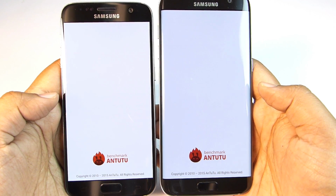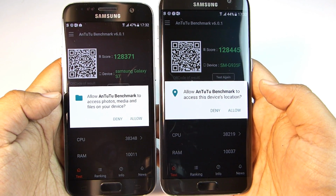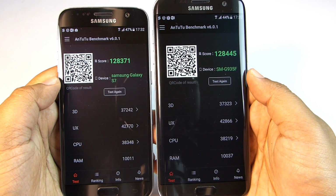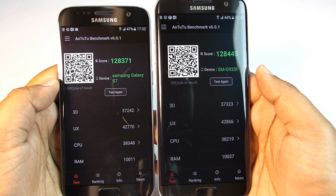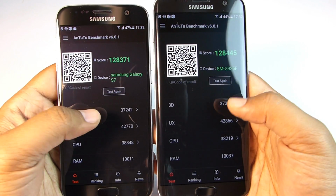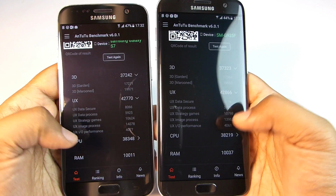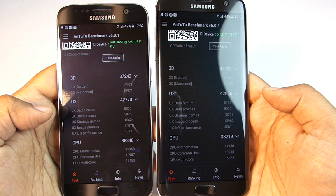Well, I've also run the Antutu 6 benchmark and I'm just blown away by the result. You are getting more than 128,000, which is just crazy, unthinkable, and I really don't think you need this much power to play any game on the Play Store. There you get the breakup, you can pause and check.